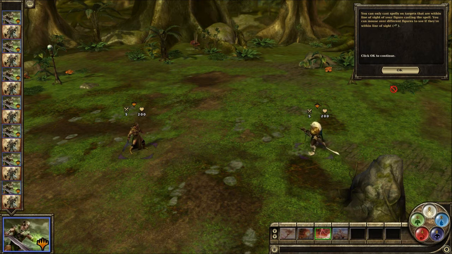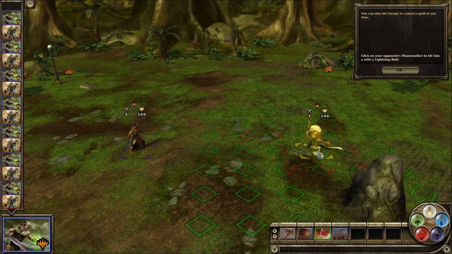You can only cast spells on targets that are within line of sight of your figure casting the spell. You can mouse over different figures to see if they're within line of sight. You can also hit Escape to cancel a spell at any time. Click on your opponent's planeswalker to hit him with a lightning bolt. Oh, we're going to Zeus this bastard.